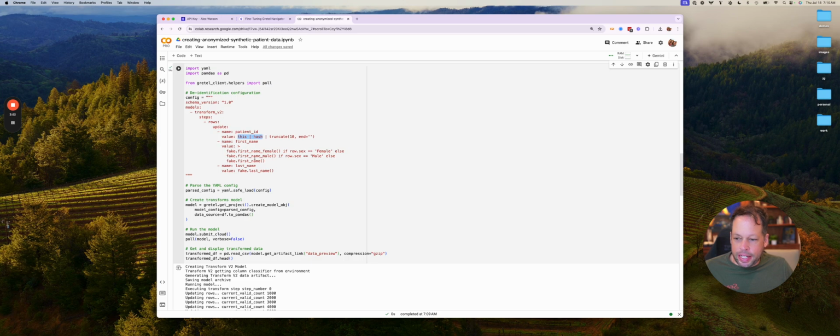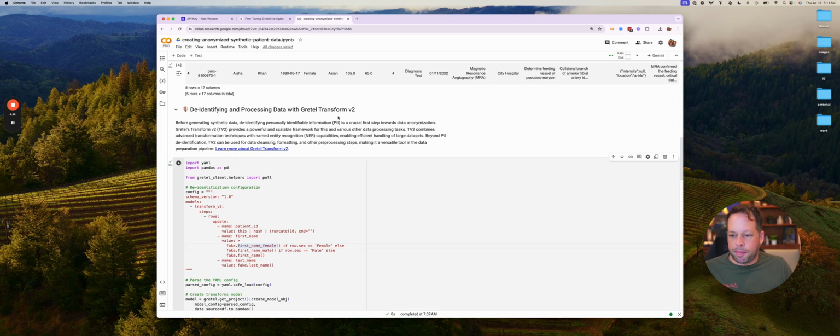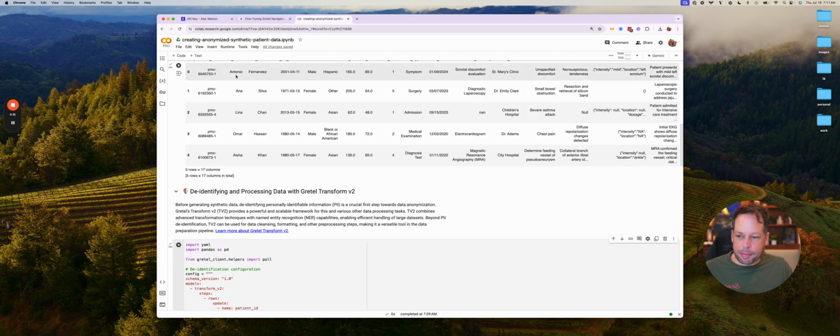Next, on the first name, we're going to do something a little bit fancy. On the first name field, we expose any of the Python Faker libraries. So we're going to use the first name generator, and female if the gender or sex of the patient is female inside the data set. So it's going to create a more realistic transformation of data, still with fake names being put in here.